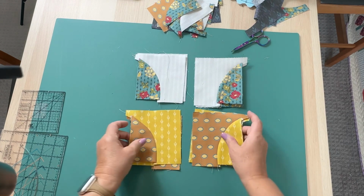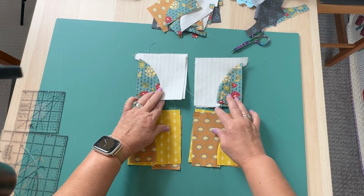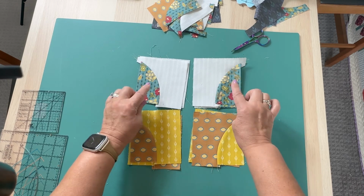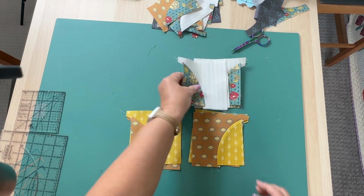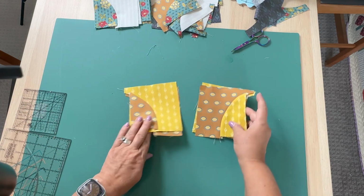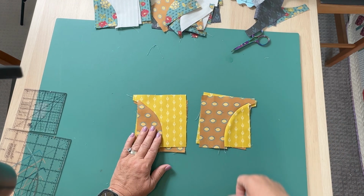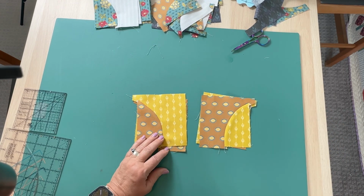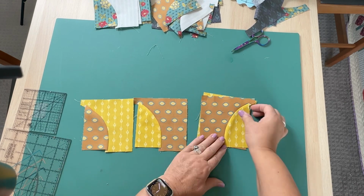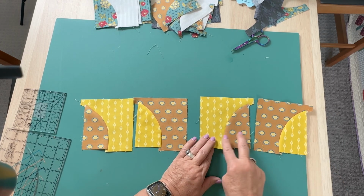Okay, I have pressed, we have sewn our curves, and now we have these C and F pieces. The ones with background and focus, these we will square up to 4 inches. But these we are going to do another cut on and add our B pieces. So I put them in 2 piles because these 2 are the same and these 2 are the same, not the same fabric orientation, but the same shape.